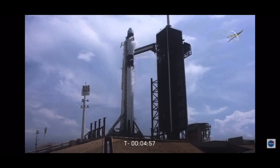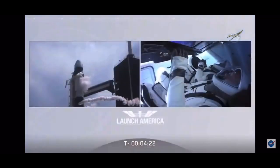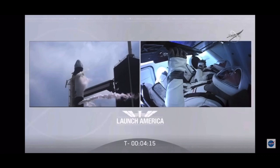Dragon has transitioned to configure for terminal count. Vehicle tanks pressing for strongback retract. We're pressurizing the Falcon 9 tanks, going to open the clamp arm around the second stage and begin to retract the strongback. We'll move back about two degrees — that'll get us to the liftoff position. At liftoff the strongback will have been reclined about 45 degrees. Stage two launch director call out: the strongback retract has started.